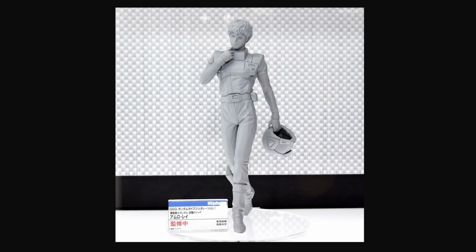So this of course is a guy who needs absolutely no introduction, but maybe the line of statues does. So of course this is the Gundam Guys Generation line of anime statues from Mega House, and this of course is none other than Amuro Ray. This version of course is from Char's Counterattack and looks great. Personally, I've got a shelf dedicated to Amuro suits and a shelf dedicated to Char suits. I don't have a statue of Amuro for on the Amuro side. I do have a Char Aznable, so this is something I need in my collection.